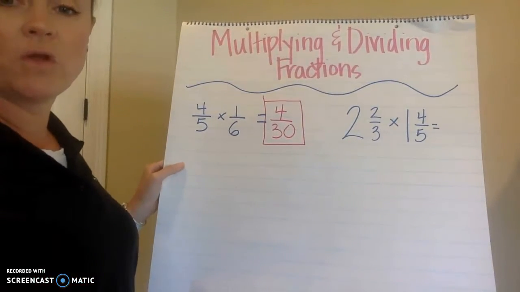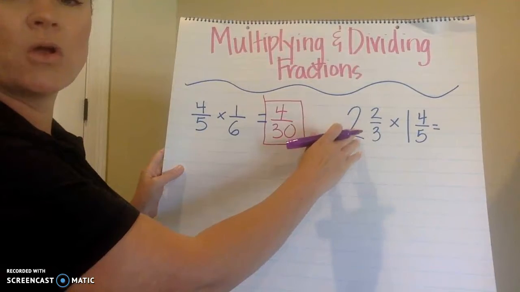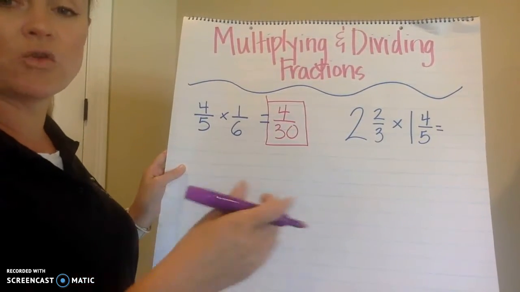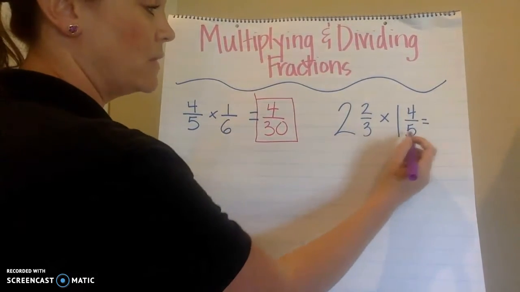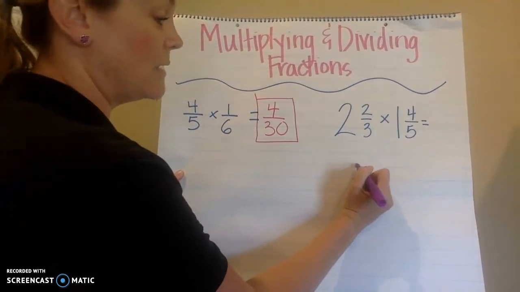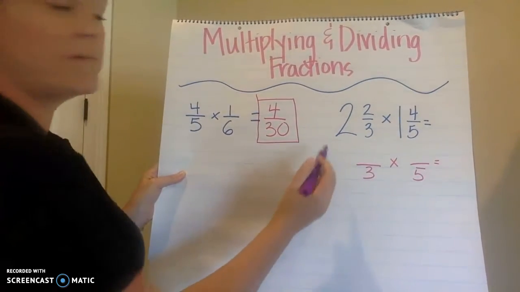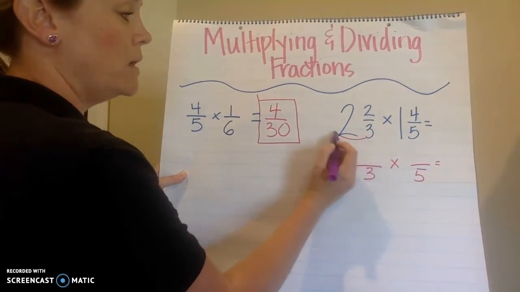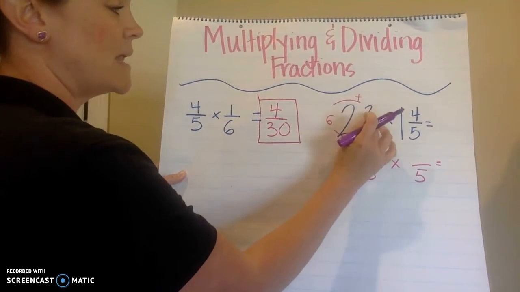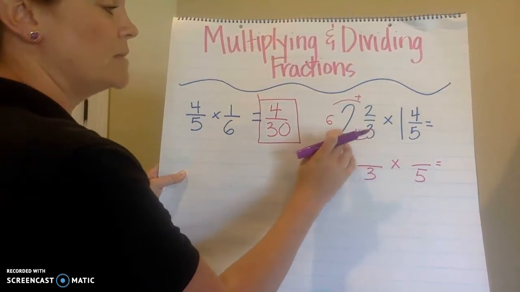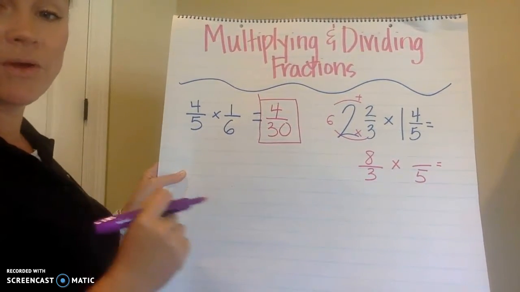Now, you know this looks much more like a 5th grade fraction. Here, we have to turn our mixed numbers into fractions that are greater than 1, or improper fractions, okay? So I know that my two denominators here are going to stay the same, okay? And I have to make these improper. Well, 3 times 2 wholes gives me 6, and then I have 2 pieces that I need to add to that. So 3 times 2 is 6, and 6 plus 2 is 8. So here I get 8/3.